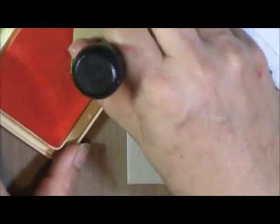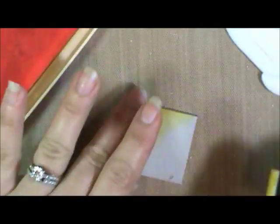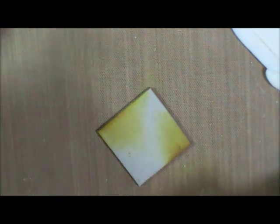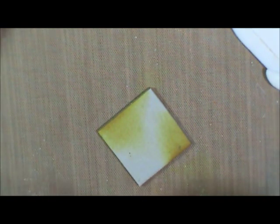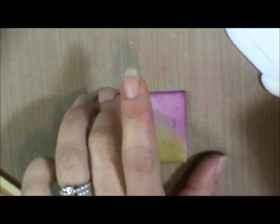But we're going to start with some ink, any ink. It really doesn't matter at all. And you're going to add some color to your base. Pay attention to the colors you pick. Some colors, when mixed, make mud. Not as pretty. I'm using these because if they mix up, they make orange. Orange is good.